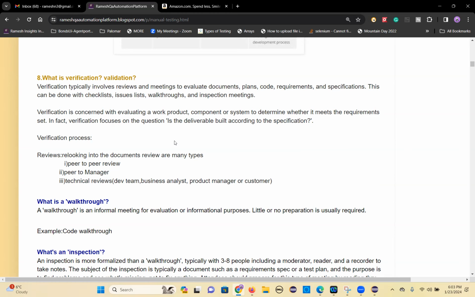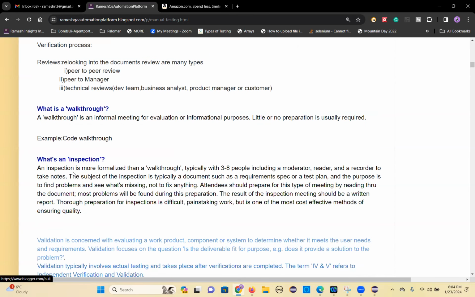Reviews are re-verifying the documents, like peer-to-peer reviews, peer-to-manager, technical reviews. Walkthrough means just getting some information from the other person. You can give an example, code walkthrough or requirement walkthrough.